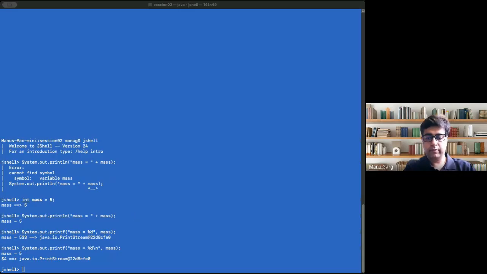All right, so I have given a task to print a nice line. The input for mass is 5 grams. So can I know who has completed this task? Okay, so I see Purushottam and Manas are giving a thumbs up. I want to wait for a few more seconds to give 2 more people a chance to complete it.